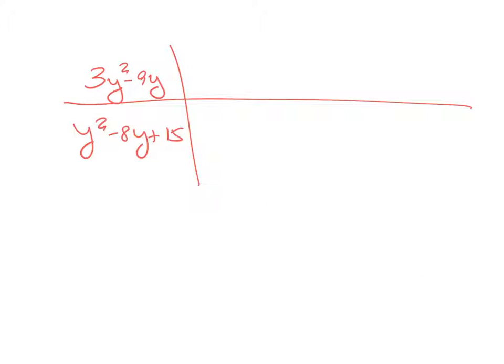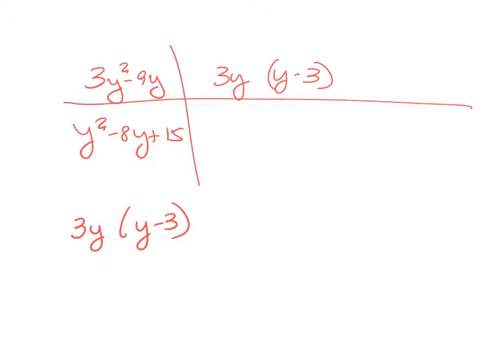Yep. So when we have minus and plus signs in the middle, we have to factor them like we did before. So you don't forget what you already know. On that first one, I can pull out a 3 and a y, and I have y minus 3 left. So those are my factors, 3y and y minus 3. Okay? On the second one, I say to myself, what times what is 15 and added together is negative 8? And that would be negative 3 and negative 5, so it's y minus 3 and y minus 5.